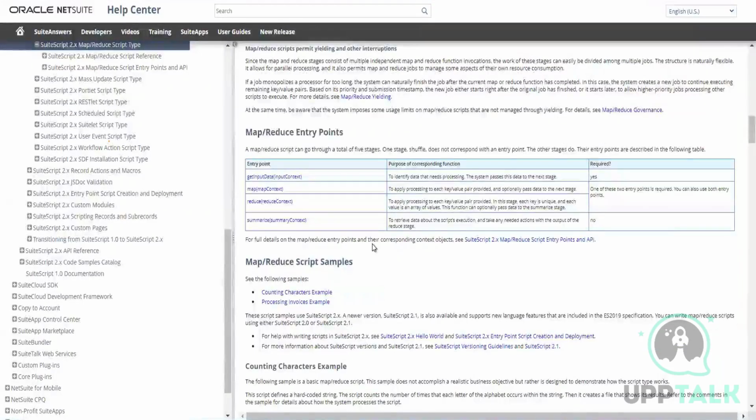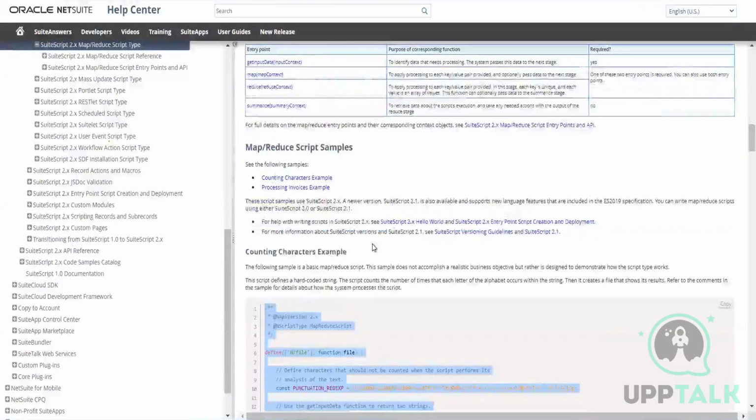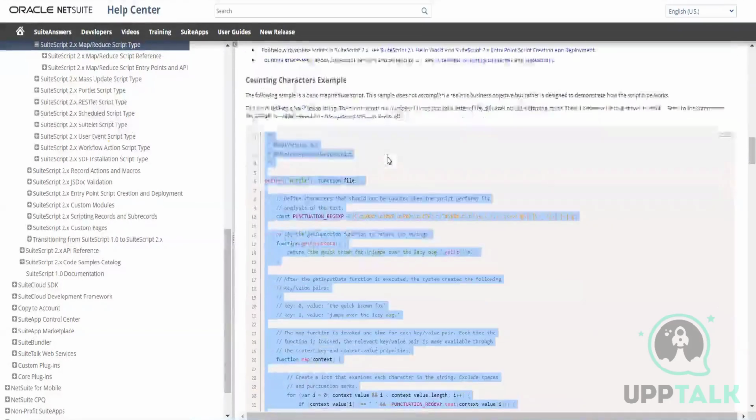So 60 minutes, or even they have a time limit. Map you can only execute for 5 minutes. Actually, for every script there is a time limit. Let's say we want to create anything, and if the time limit exceeds, the script will not work.